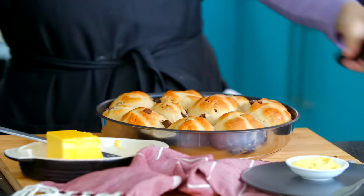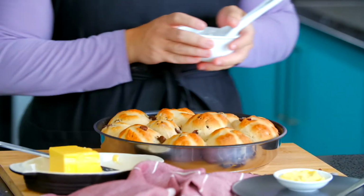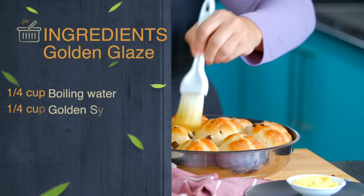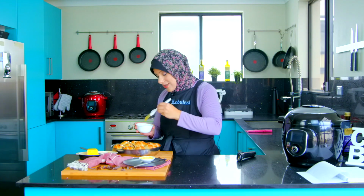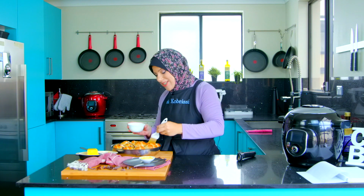The hot cross buns have been in the oven for 20 minutes. We're going to take it out, glaze it with the beautiful golden syrup mixture, and then put it back in for another 10 minutes. Now, I need to note something. The crosses on there, the slurry should have been a bit thicker and then it would have been more prominent, but it actually just looks like an indent of the crosses, so that's fine. But we're gonna go over that with the golden syrup mixture. And you wanna do that fairly quickly while it's hot. And then we're going to ask the crew to come and taste test these and let us know if it's a yay or a nay.